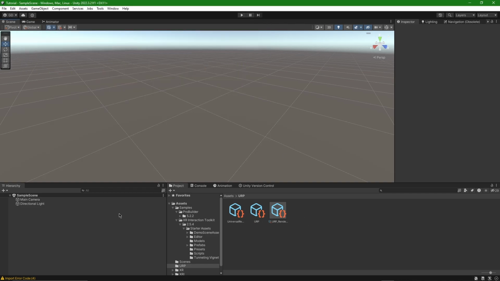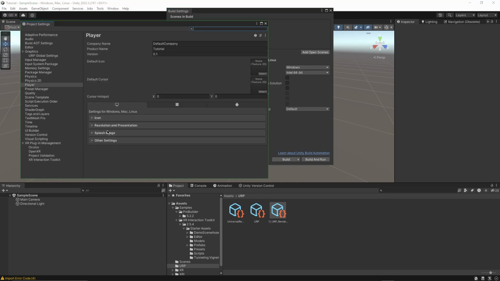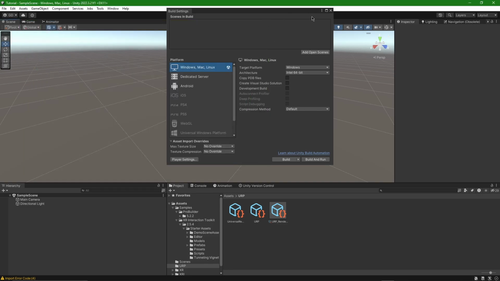We'll not be doing anything else, and if you want to change a project name and make it look different, you can head over to file, build settings, player settings, and it should pop up with this. You can change a company name to anything you want. So I'm just gonna name it tutorial. And product name, you can name it anything like Monkey Man. And you can change your icon for the game. What this does is it'll change the icon for your game, like in that little box on your recently played games in your headset. And you can go ahead and close out of this once you've done everything you want to do.